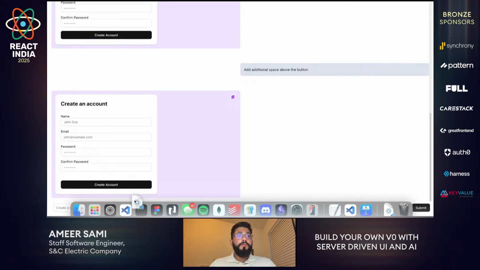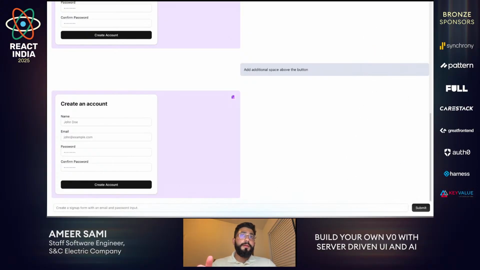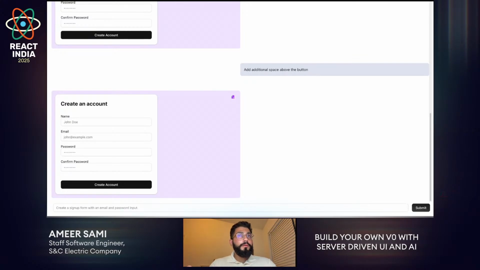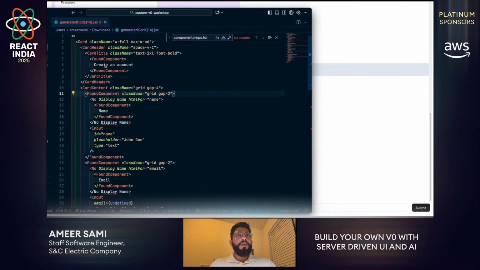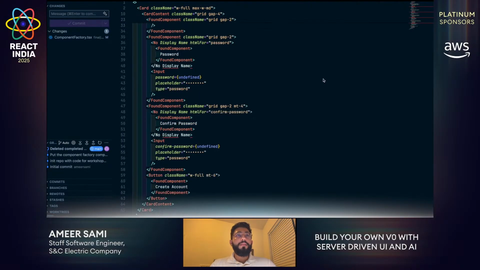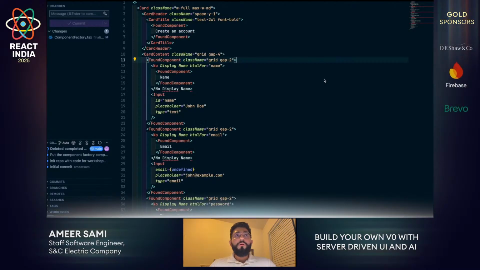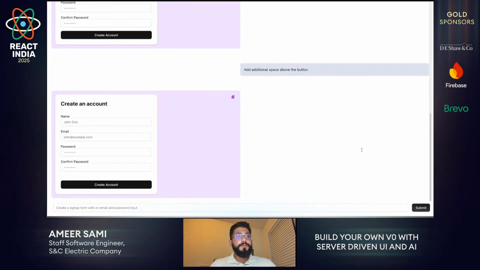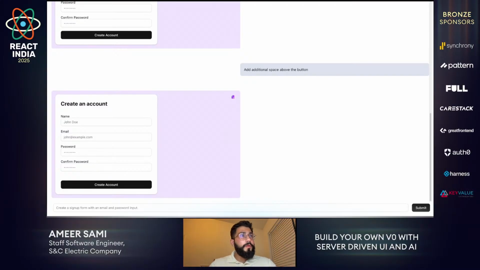And so now I'm just opening some code that you can download by clicking that button, and I'm opening it in VS Code, so I'll bring it over in just a second. And here we can see the generated JSX that the AI generated for the card component that includes the sign up form that we just saw. So that's the V0 clone that we'll be building today, and it's using all of the shadcn UI components. So if you think these look familiar, that's why.